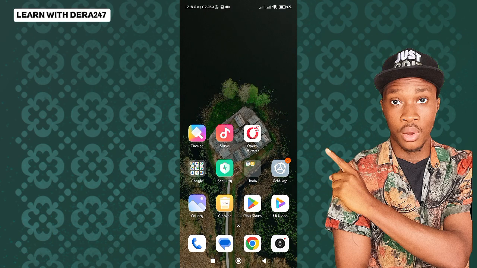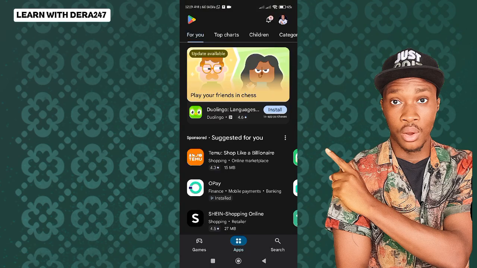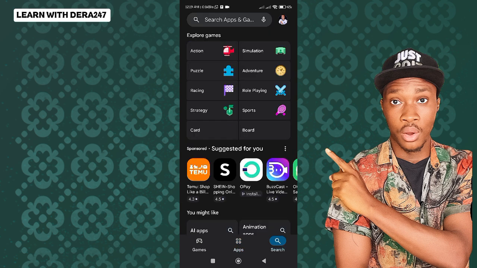First thing you ought to do is, if you are using an Android phone, you go to your Play Store. But if you are using an iPhone, you go to your Safari. Just know that before you create this Rumble account, you have to make sure that you have a new email, a separate email for that, so that you know that this particular email is meant for the Rumble account only.